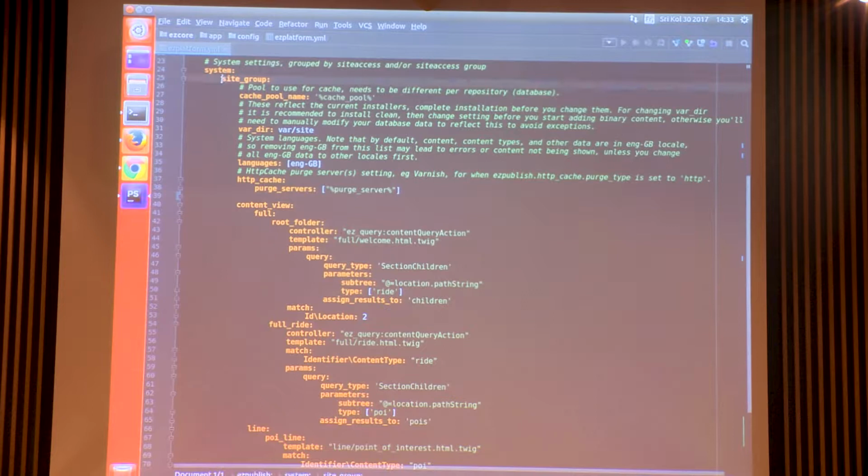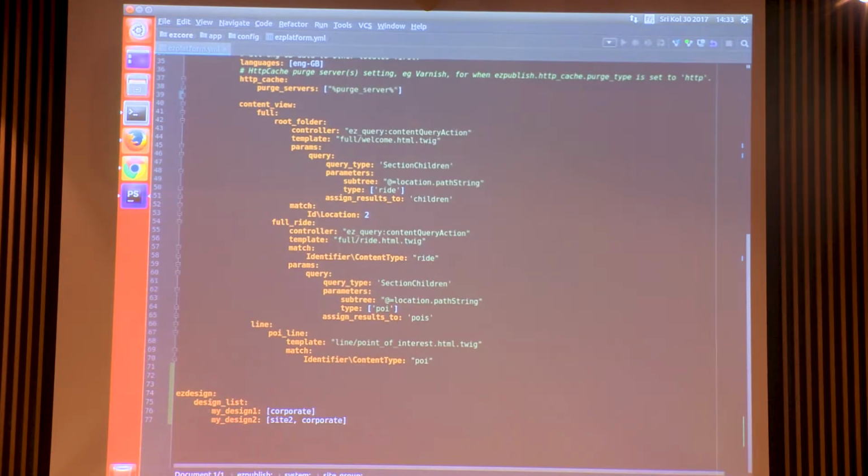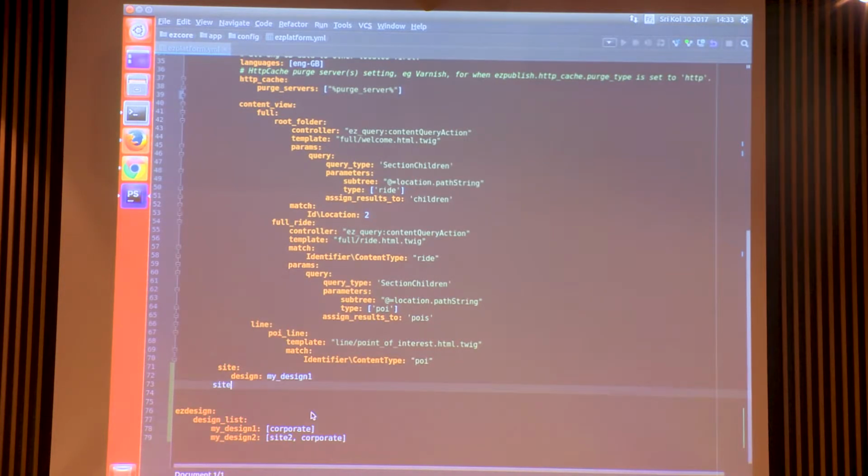Okay, so for the site, we'll set the design to my design 1. And for the site 2, design will be my design 2.